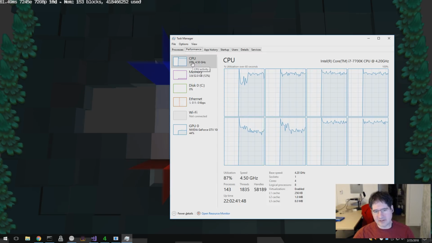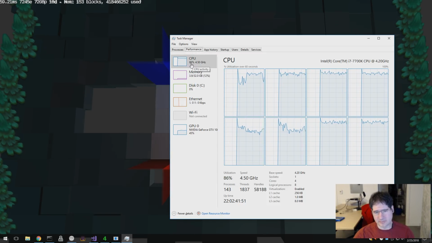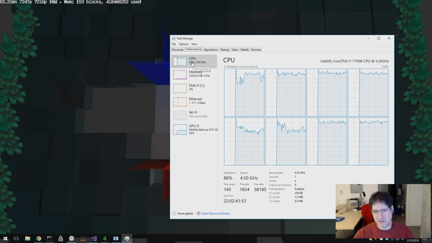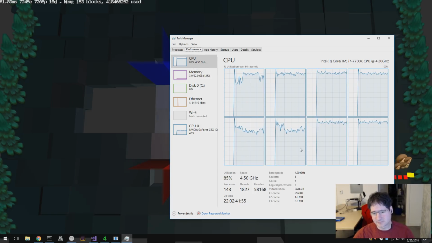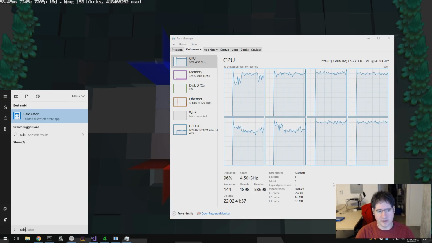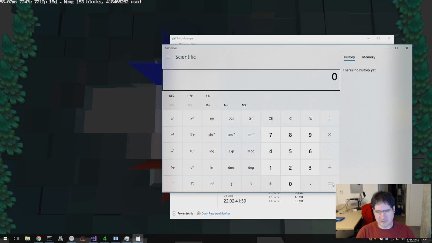So we add 2 more threads and we only go up 6% CPU utilization, right? Whereas if it was perfect, we would expect to say 100 divided by 8. If it were actually 8 cores that were totally independent, we'd expect to go up by 12% utilization for every one we added.